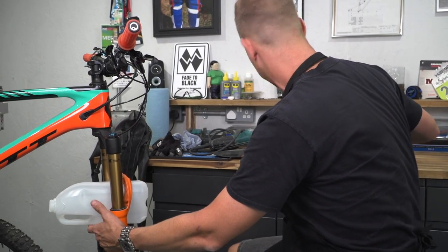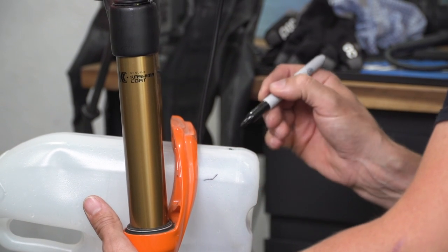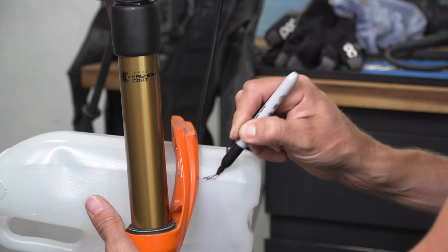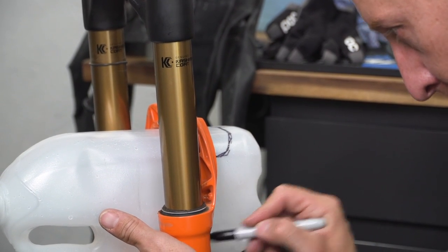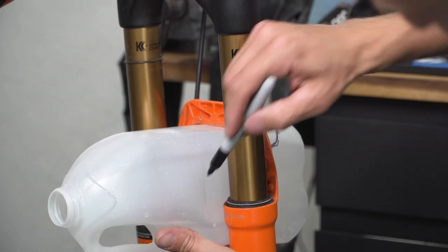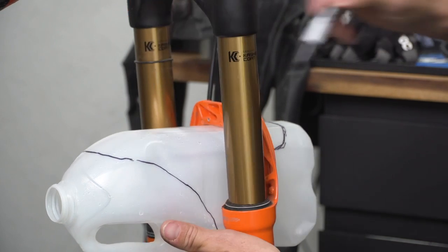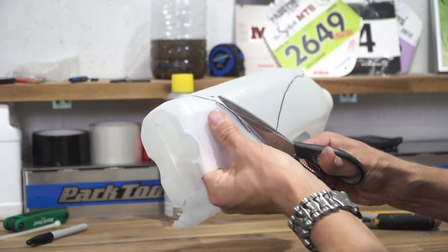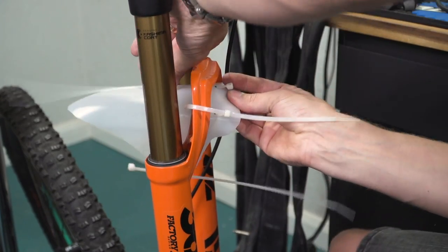You basically just want to draw a line where you want that mudguard to be using a Sharpie. At the front, I want it to stick out a bit, so I'm going to have it come around to about here. I'm going to cut just above this line as a guide for where I want it to be. It needs to come down on the side of the fork so I can tie it to the fork leg — you can pretty much follow the line of your fork brace. At the rear, you want it to come out and have this kind of shape using that curve that's already part of the milk bottle. Cut this out, put a couple of holes in the bottom for a cable tie around the leg and a couple in the top to run around the fork brace, and then Bob's your uncle — you've got a homemade mudguard.